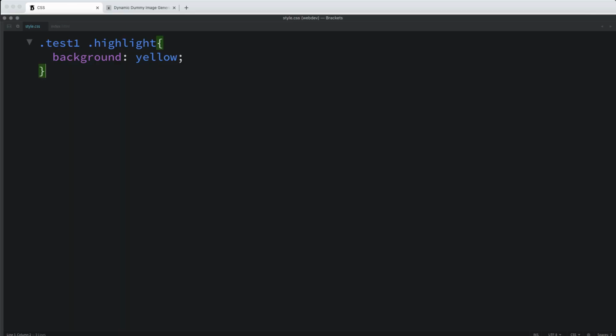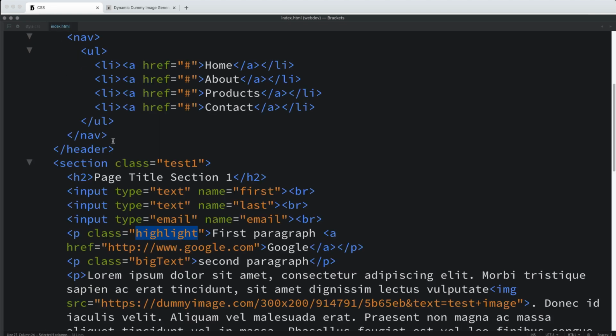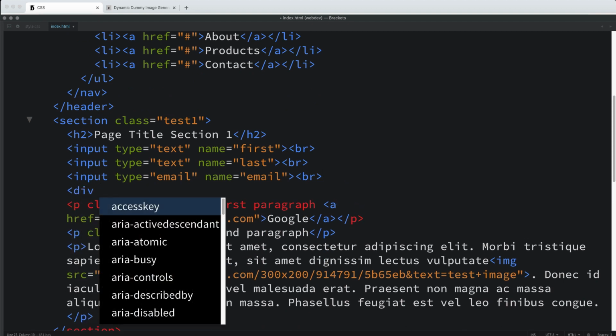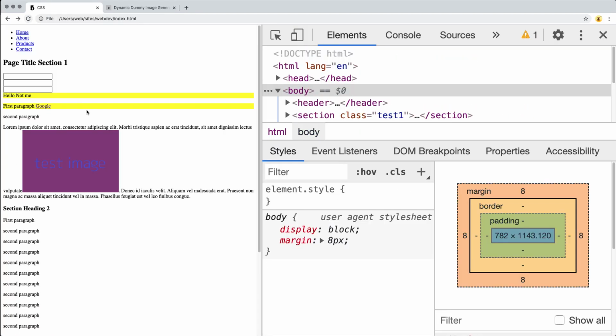So what we're doing here by using the space is that we're making a selection of the parent, and if it's got any elements that are within it that are matching for highlight, they're going to get colored yellow with a background of yellow. So that means as well for if we do have a div inside of here, it's also going to get that. We can also be specific. If we did have a div, then that would also get highlighted.